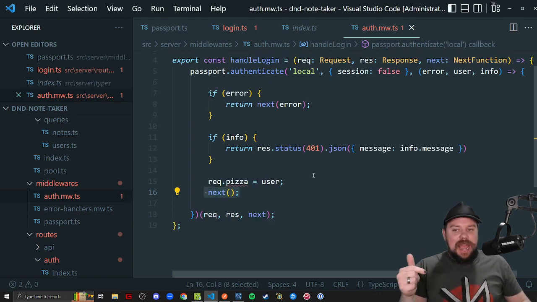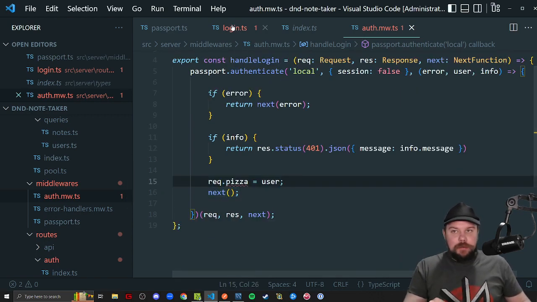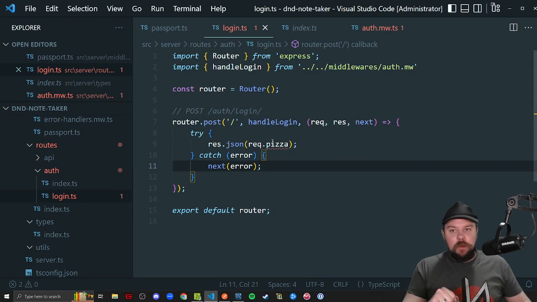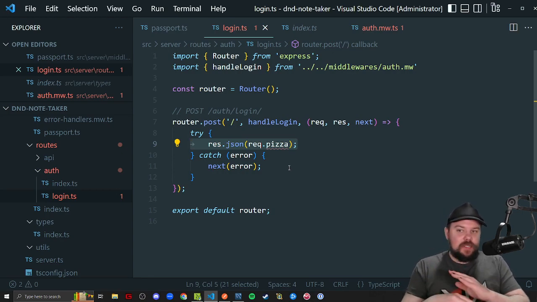Check that out. We added a new property to the request object, and it was available down the line after handle login as req.pizza. So we can populate that req object with various values when it comes to our authorization process. Like if a user is banned and that's coming up from the database, or they have a role. I like doing number-based roles of 1 to 9, where 9s are my admin.